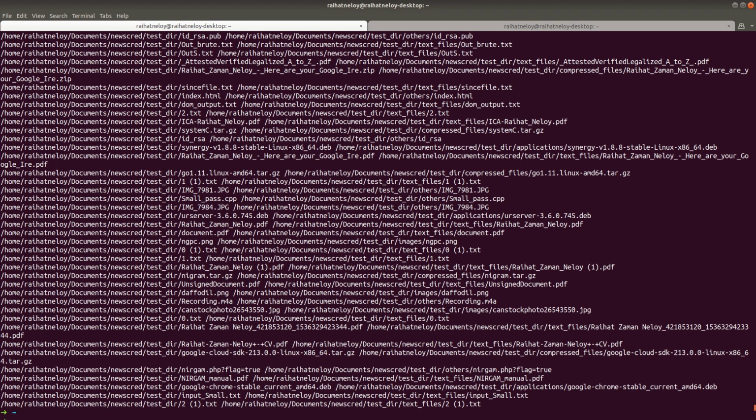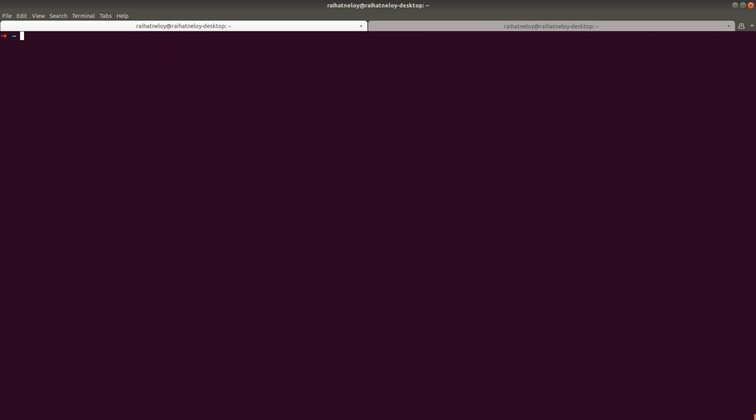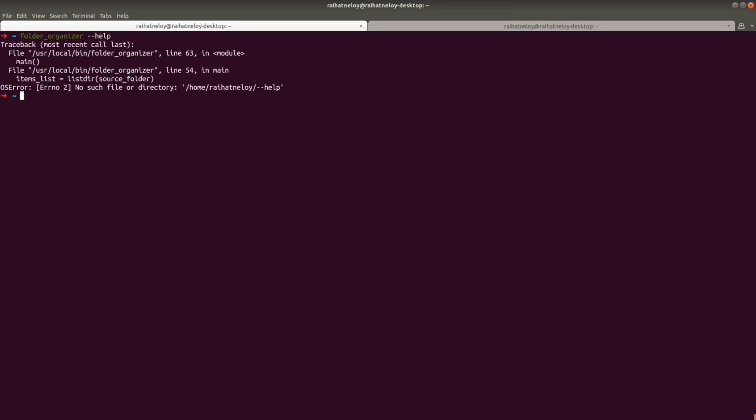So now we have a working folder organizer command, but we are missing something. Any perfect CLI tool also includes some other facilities like help options and others. When we give a help option in the argument of our code, this will fail. In order to overcome this, we can use a Python package called click. Let's install that using pip and use that package in our code.